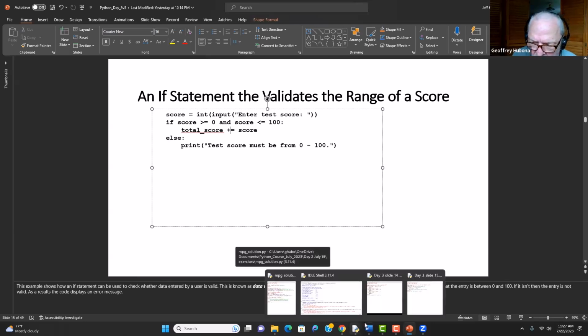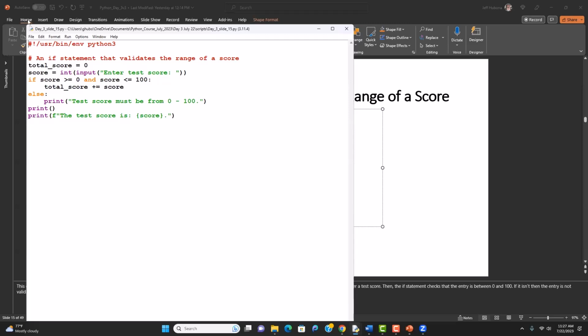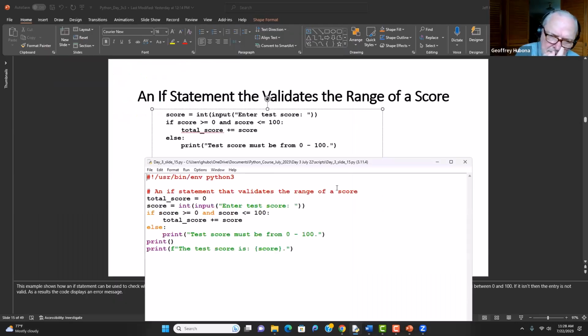So if we... Jeffrey? Yes, sir. Because we have actually taken the score as an integer. Yes. So it will not take any real value, will it? No, you can't. You have to enter an integer. Is that what you're asking? You can't use a real number. You get an error.